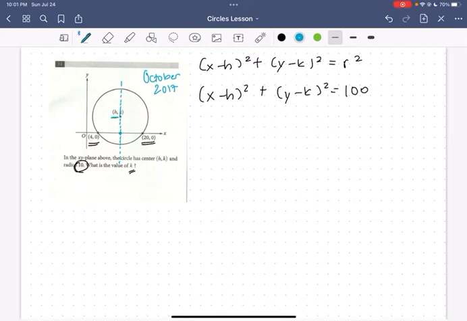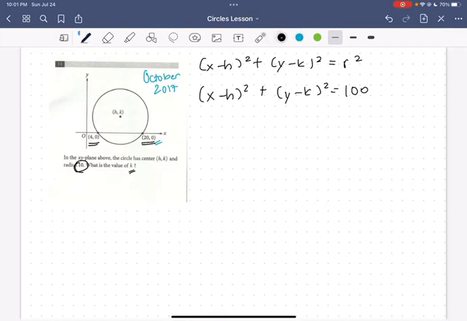And this only works when the y values are the same. So for example, this would work, right? Where the middle values, if these 2 points have the same y values, then this would also be h. This would also work, where this would also be h. What wouldn't work, for example, is something like this. Just because there are 2 points that touch each end of the edge of the circle, that doesn't necessarily mean that the middle is going to represent the h. But when I notice that these two have the same y values, then yes, the middle will equal h.